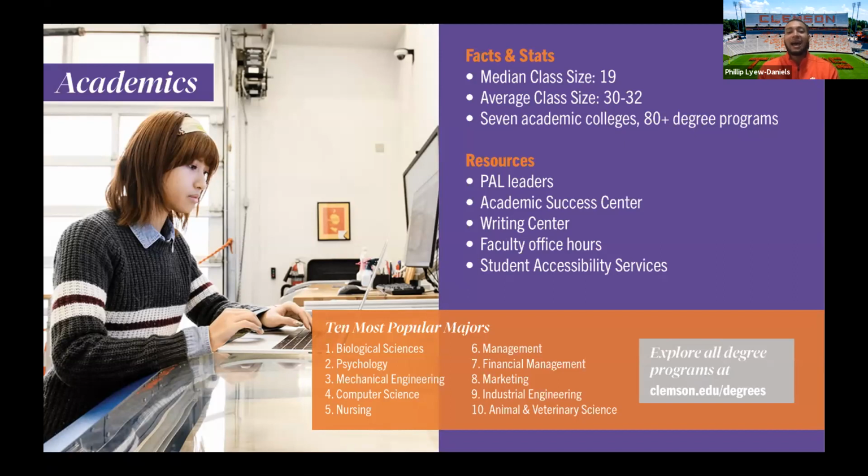This is an entire freestanding building on our campus that has free resources to help students be academically successful here at Clemson, whether that be tutoring, academic coaching, student accessibility services for any of our students that may have any learning disabilities or things that may hinder their performance in the classroom.